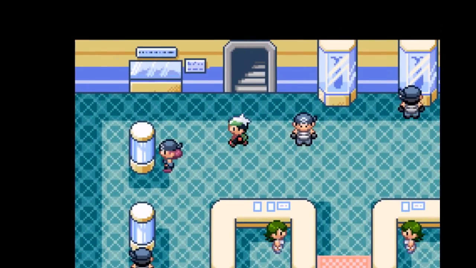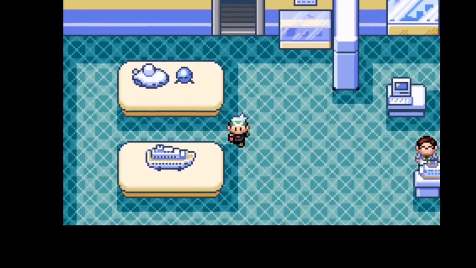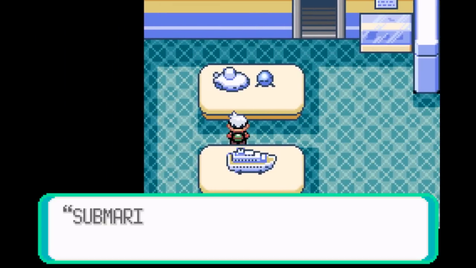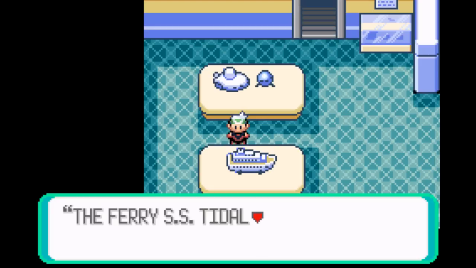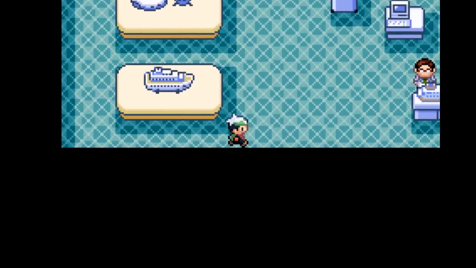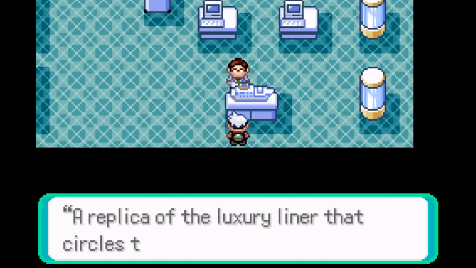And also, pay attention. This sound familiar at all? It should. Well, first off, here's some random stuff. The Submarine Explorer. You can pretty much talk to any of the display cases and it'll say random stuff, but here's the interesting stuff. First, the submarine, which will be important later. Then the SS Title, which is under construction. It's going to be a ship for later. And lastly, the SS Anne.